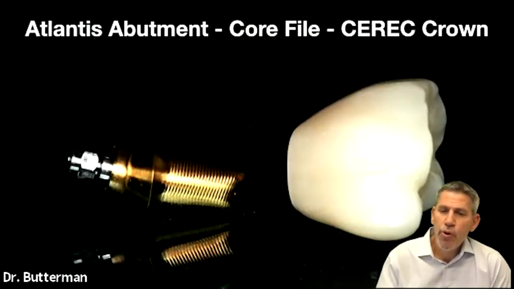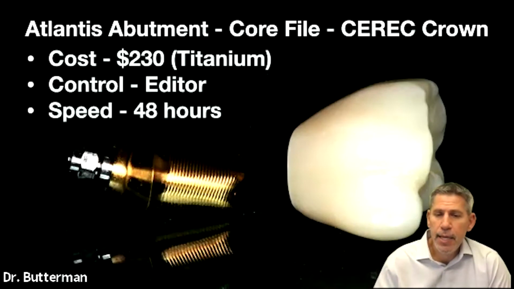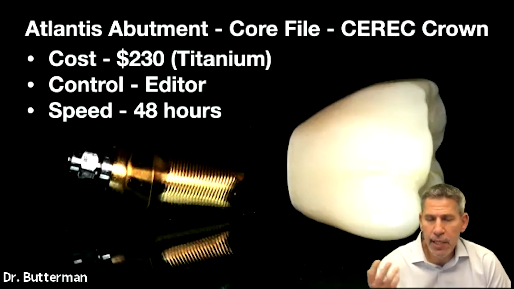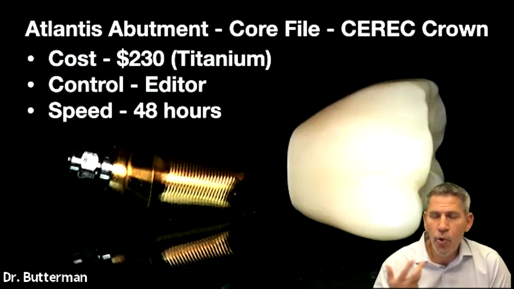So the premise behind the Atlantis workflow, if you haven't done it before, is I'm going to do a scan, and I'll show you how it works in just a minute. I'm going to send that through my CEREC to Atlantis. Atlantis is going to create the abutment portion based on my feedback. I'll be able to approve it or make changes to it. And then they're going to send me a core file in order for me to make a crown.